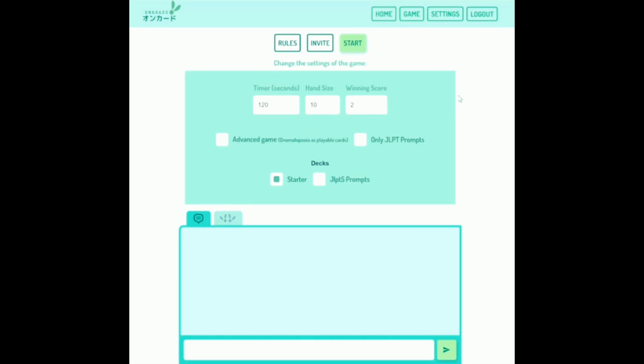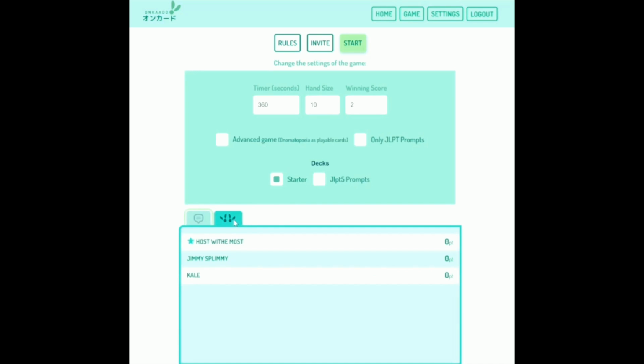When you join an Onkaado game, one of the first things you see is a waiting room screen. Here, you'll notice the site's basic navigation bar, and the content of that varies on whether you have an account with Onkaado or you're a guest just checking out the site with your friends. Below that, we have a settings section, where if you're the host of the game, you can change settings of the game like how long different timers are, whether it's difficult or easy, etc. Below that, there's a chat room so you can talk to all of your fellow players, and you can also toggle it to see a list of everybody there.